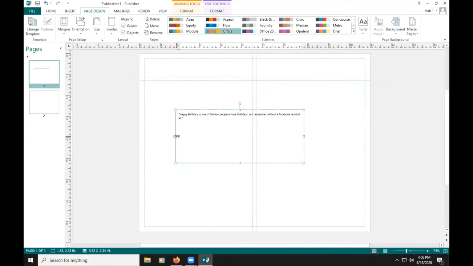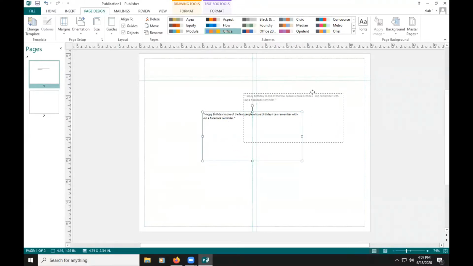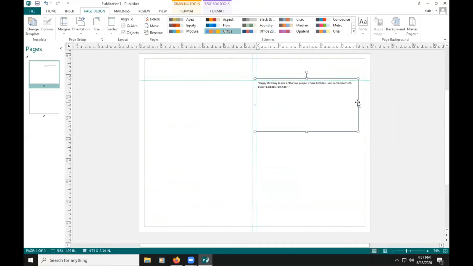So the way you drag it is you wait until it gets this little arrow, and then you can move it as you'd like. And you'll have these little dotted lines, and that'll kind of show you how wide or narrow it's going to be. So in order to move it, you wait till it shows this little cross thing, and you can move those corners into those guidelines right there. I'm going to drag this guy over here to this other side, and there we go.